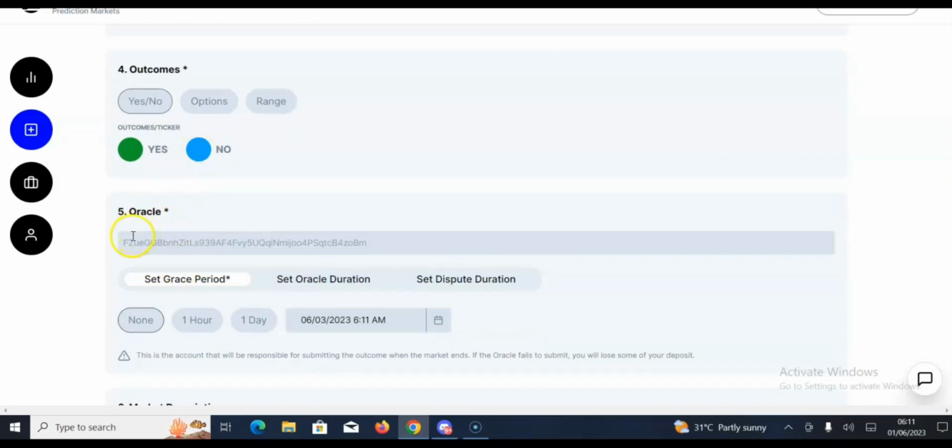Yes or no. Oracle, you can set the oracle as yourself, so you input your wallet address.